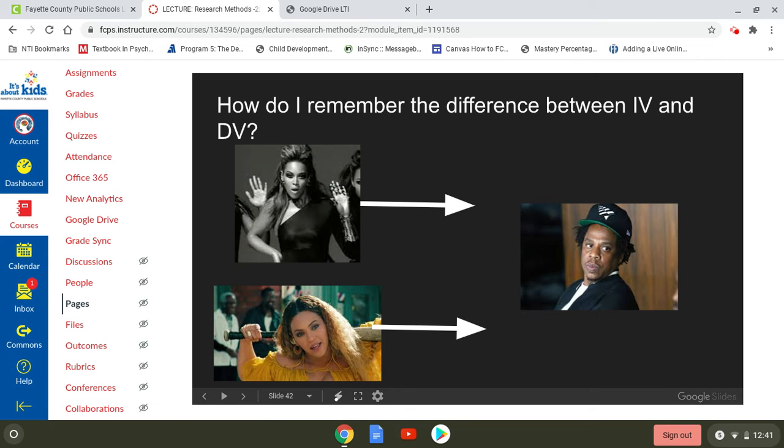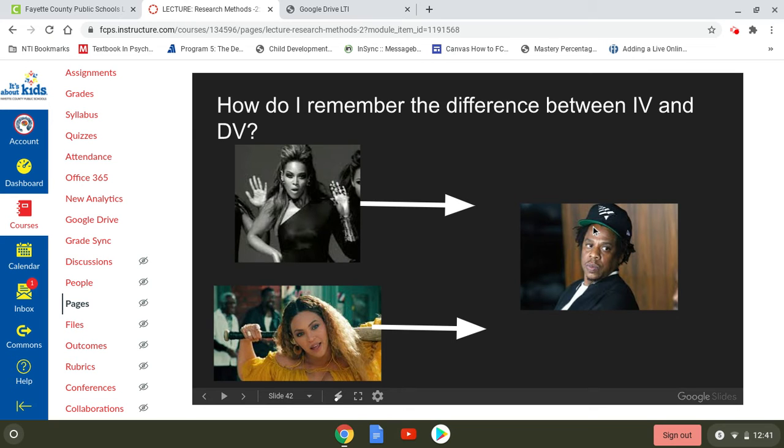So the way I remember or visualize independent and dependent variables, and I host this in a place in my brain which is in charge of remembering faces, which is a really strong part of everyone's brain, is I think about Beyonce and her husband Jay Z. I start thinking about what are some things that change, and then what can we measure as how a change is affected. So I think of her in the Single Ladies days, and then I think of how she's changed in the Lemonade times, and how those two different people that she's been over her lifetime have maybe impacted her husband.